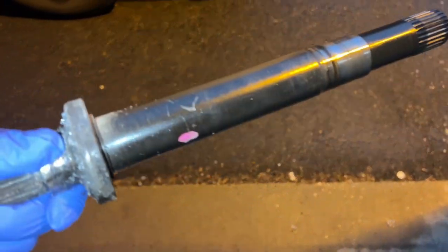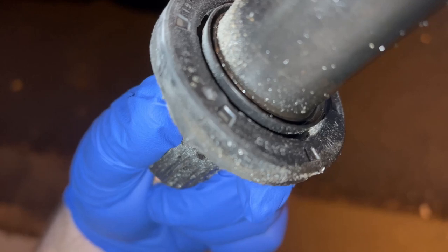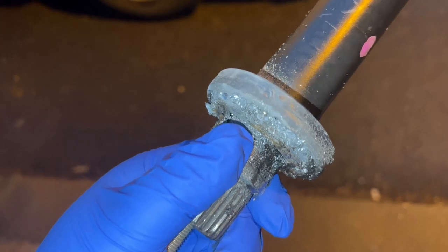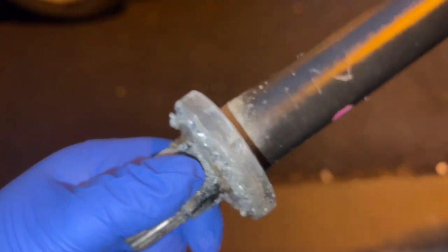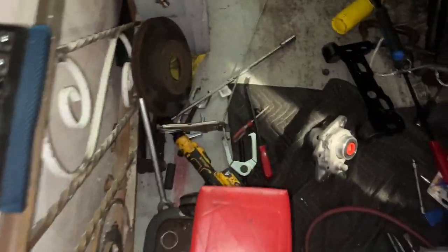So here it is. It's unfortunate it's getting dark on me, but let's see if we can take a look at it. So this is the inner shaft. Yeah, it was jammed on that seal. For some reason, that seal was fighting it. So before I reinstall this, I'm going to have to clean it up real good. Let's look inside there. I'm going to lay this right here for now. See what it looks like in there.